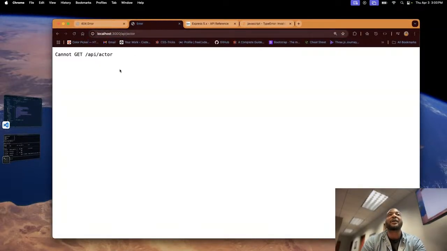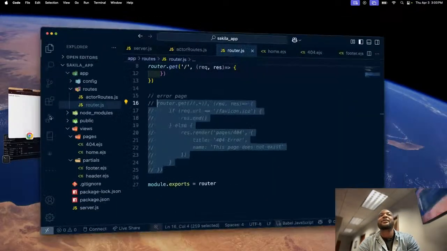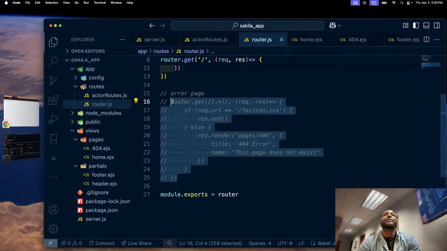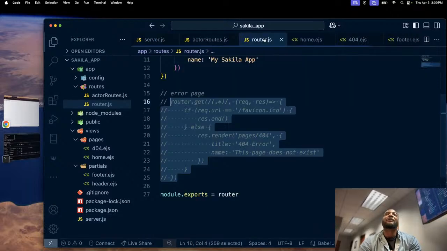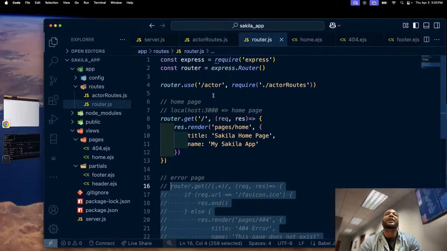Click on actor. Can I get API/actor? That's fine because I haven't built the page for it yet, but I should still get the API. And now I am wondering, what did I do? Because that points to actor routes.